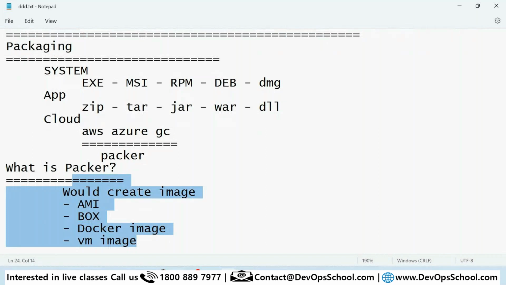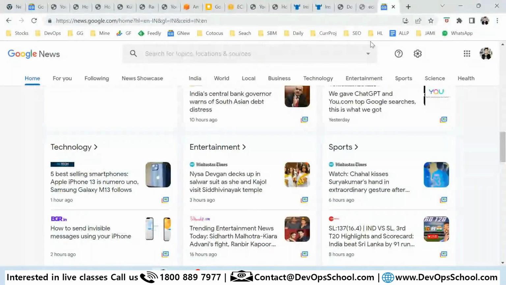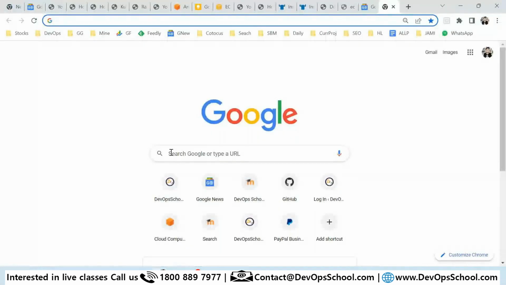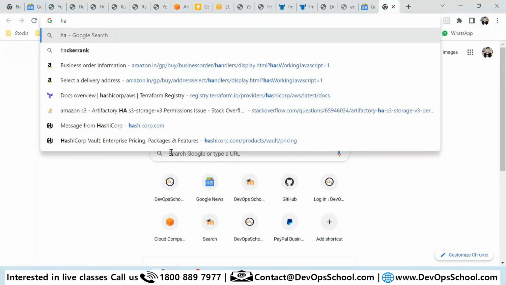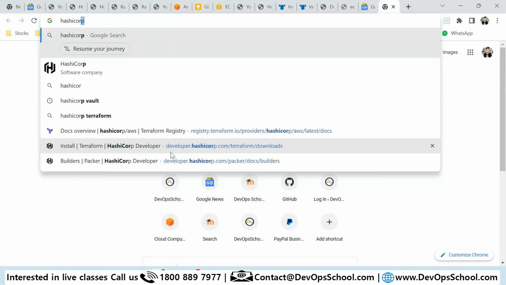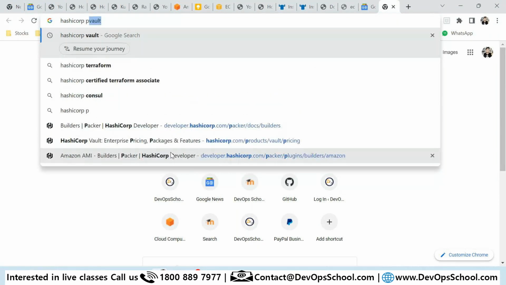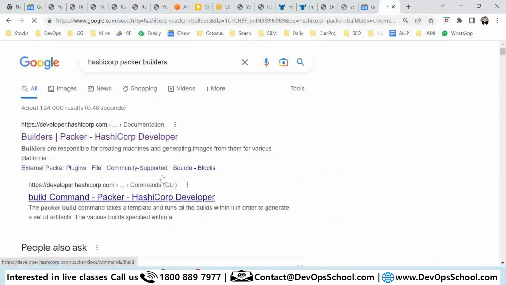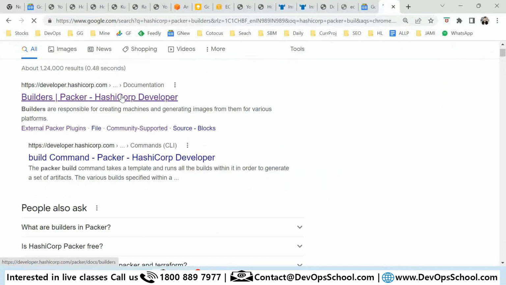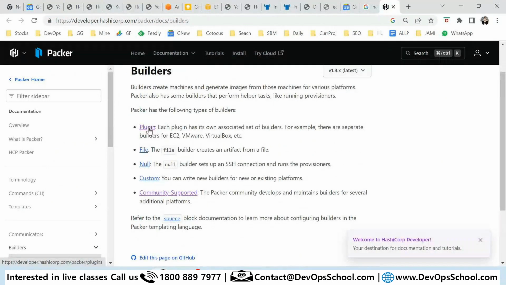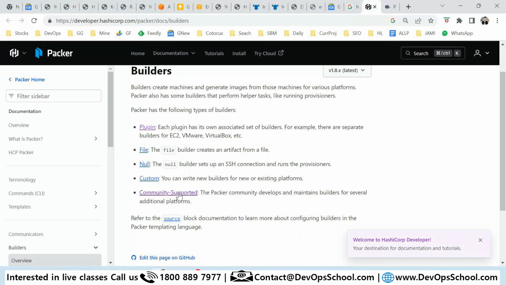Now can we have a list of images which you can create? We call it a builder. So just search for HashiCorp Packer builder. I don't know whether we have a dedicated page for it. This is the one, and community supported.